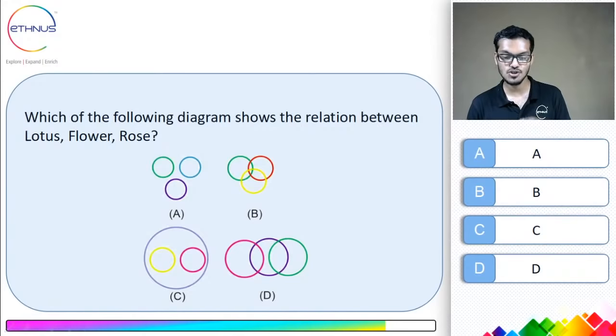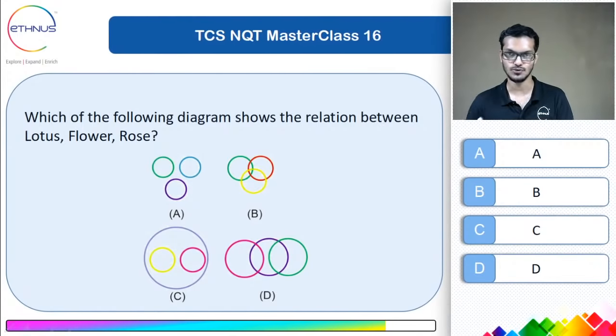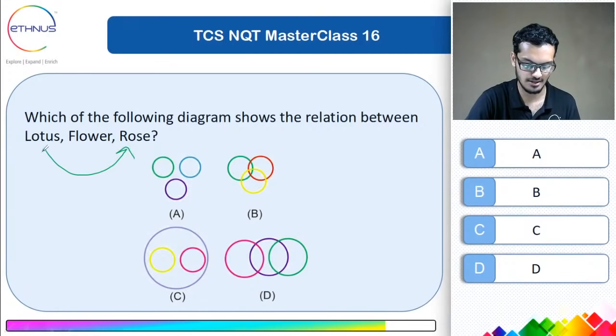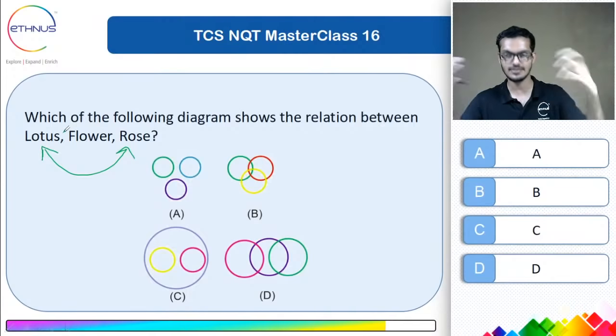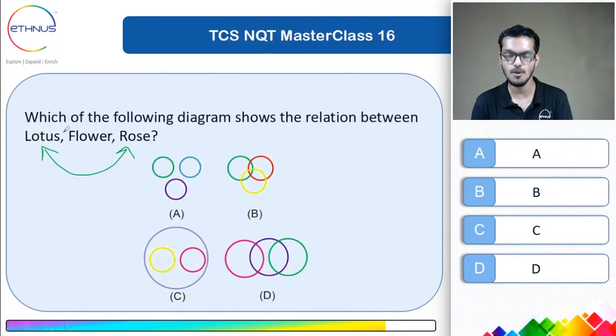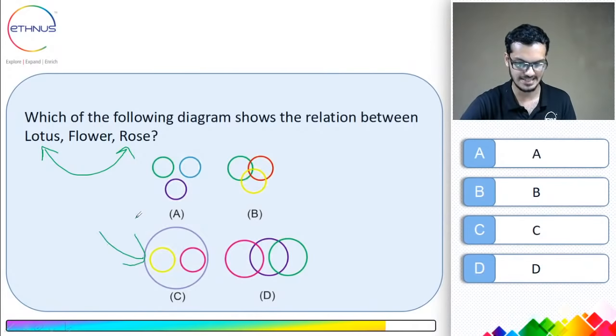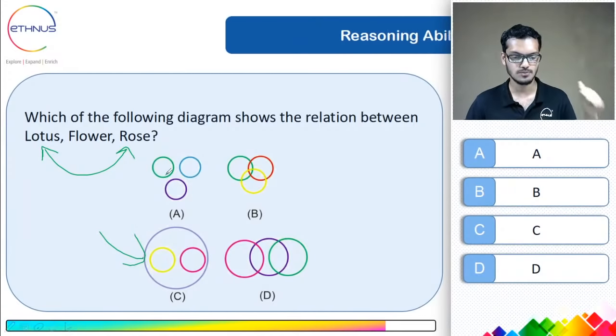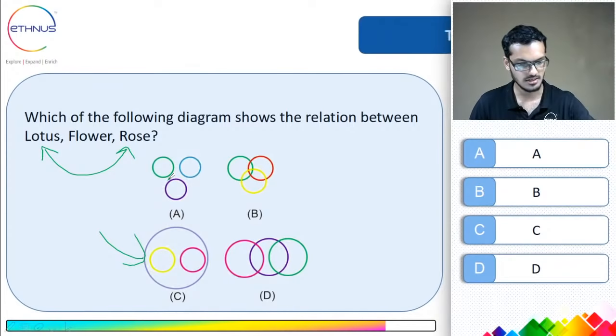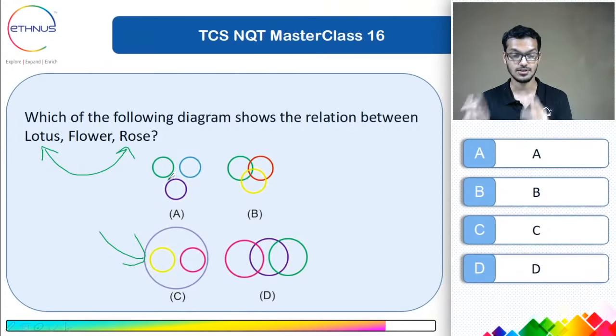Which of the following diagrams shows a relation between lotus, flower and rose? Yes, if you see here, lotus and rose, they fall under the category of flowers, or they both are flowers, right? So among the options, if you see, option C sounds correct, because the outer circle is nothing but flowers, and inside that there are two names of the flowers, that is lotus and rose. So that's the correct answer, which is yes, because both rose and lotus are from flowers family. That's a correct explanation, Kavya Shri and Rajesh.